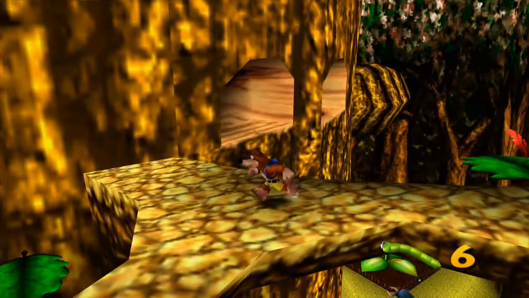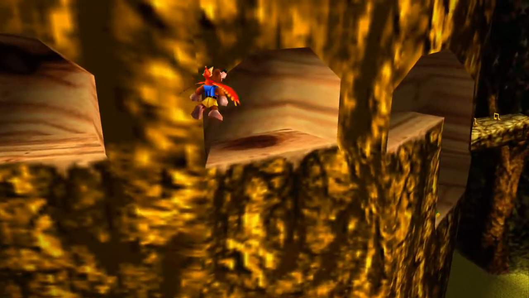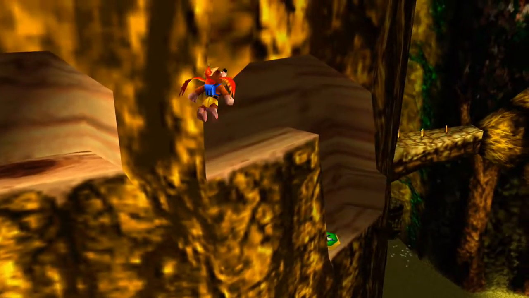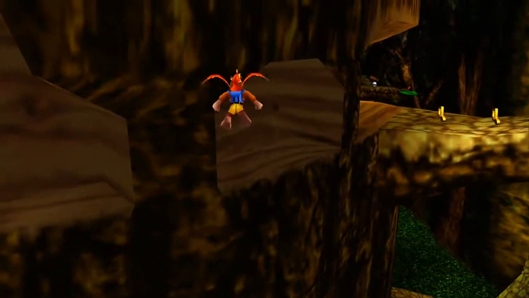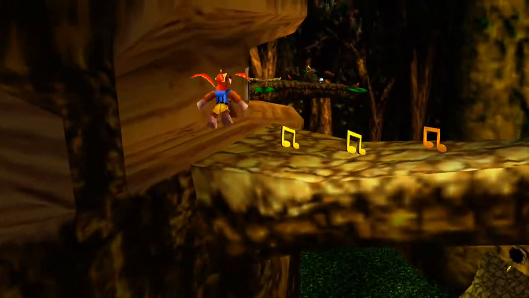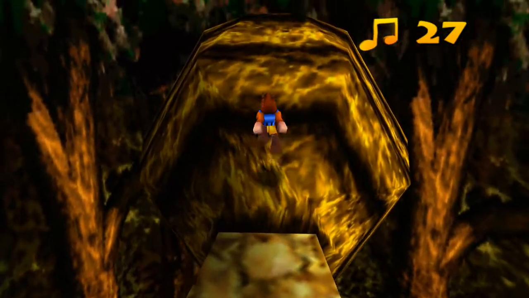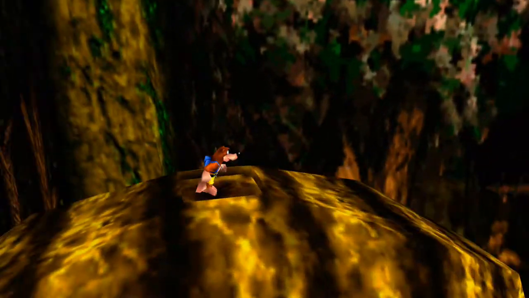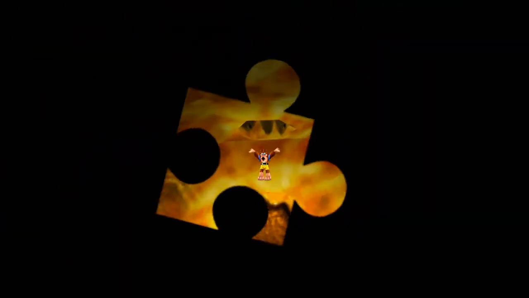Alright, now I don't know if I missed something, so I'm actually going to backtrack a little here to save myself. Yep, that's what I thought. I figured I'd miss some notes for not backtracking, so we'll just do some light backtracking here. And hey, I see another Mumbo token. Yeah, they're going to give you a lot because they need a lot for this level. Now, there's another Jiggy in here, if you go in here as the bear.